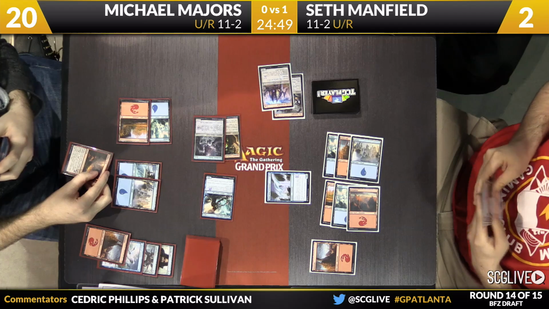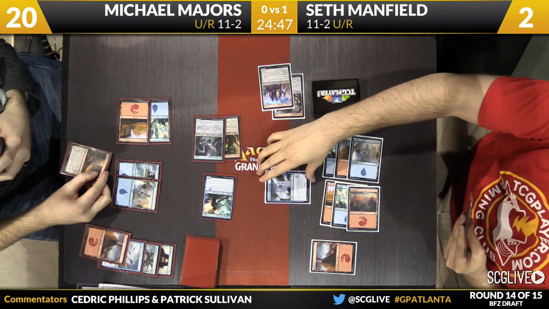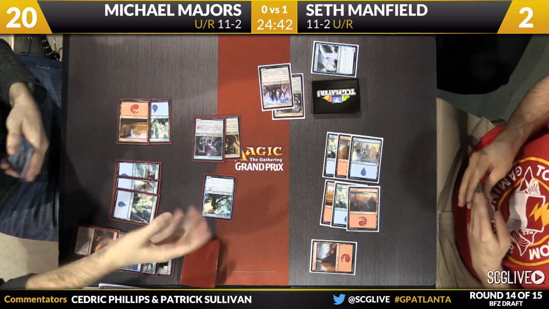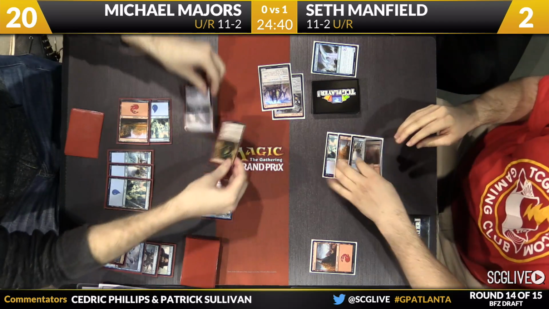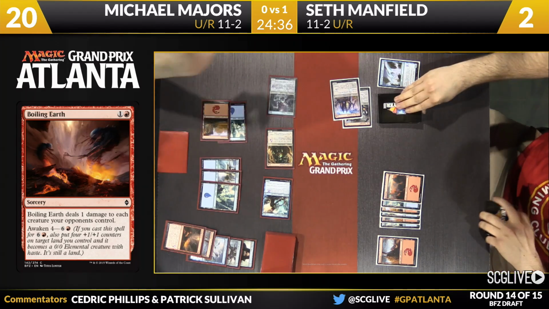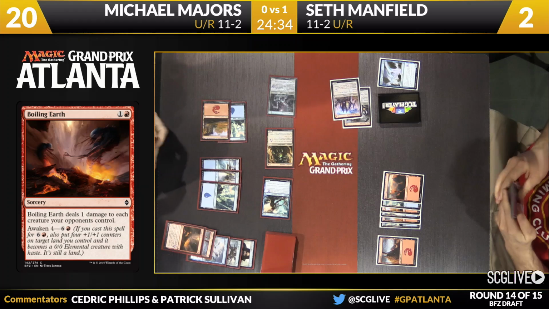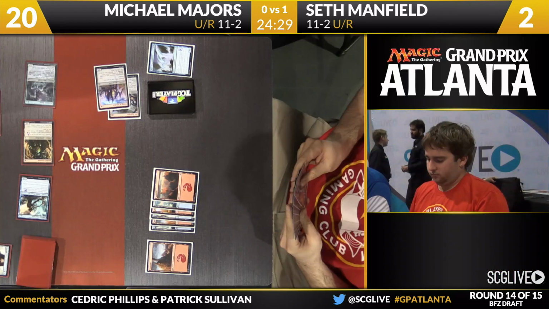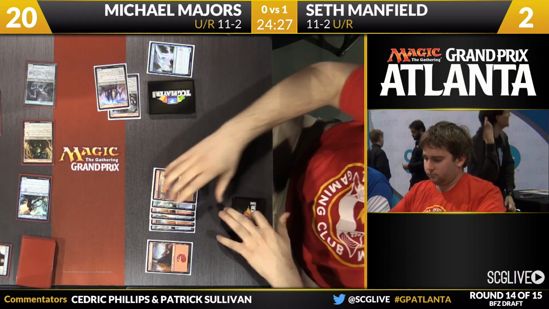Majors with a Boiling Earth. That will finish off the Wavewing Elemental. Hey, whatever it takes. An island and pass the turn back. Not the most impressive turn there. Still suitable. Yeah. I am shocked Manfield didn't die that turn. Me too. But that was still acceptable for Majors. 2 lethal threats, handful of spells, empty board on the other side.